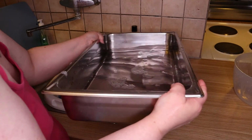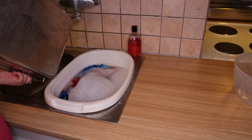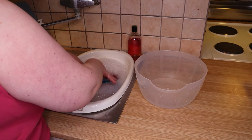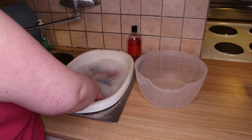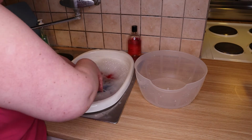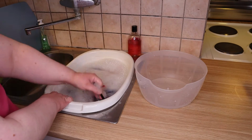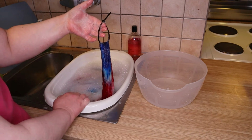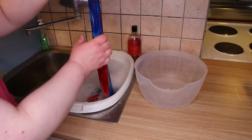I'm just going to pour out this water. I'm going to set it aside. I'm just pushing the yarn down into the water, not agitating it too much. I don't want it to be all tangled. There we go. And I'm grabbing the zip tie and I'm dunking it a few times. Make sure to also rinse the zip tie because sometimes there will be dye caught in that. There we go.